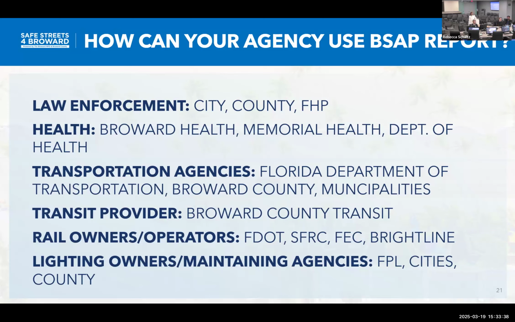And the reason I wanted to explore that a little bit is as we move forward to implementation, it's figuring out where's the best fit to make this recommendation a reality. I think that's a great example of how it became a priority at the state. The state funded a program and told the staff, here's your marching orders. And they made it happen. They did it quickly and it was done. So how do we piece apart all the priorities within the safety action plan like that so that we can make it all happen? Because we can't do everything at one time. So anyway, I think it's a great example.